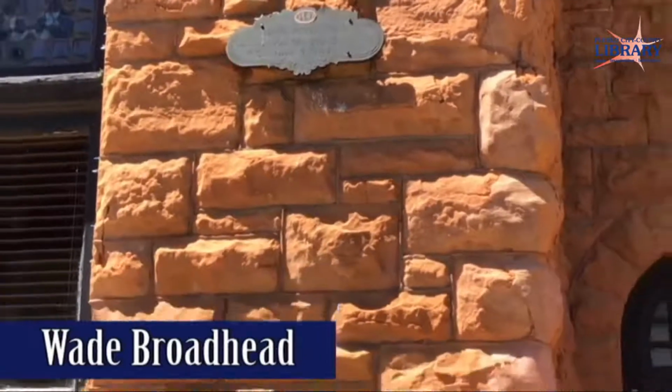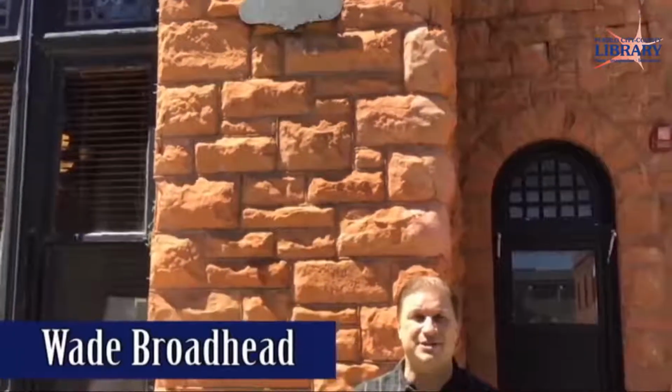Luckily, the building survived. In one of the strangest turn of events, they actually had to drop the tower 20 feet, which I don't even know how they did that. It was an incredible feat of engineering to drop the tower because the weight had actually changed. The weight load had changed because of the flood.